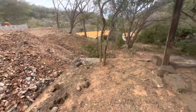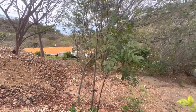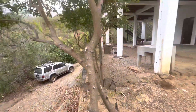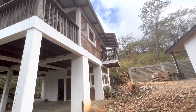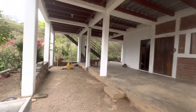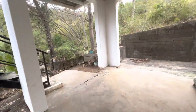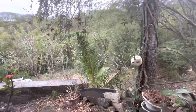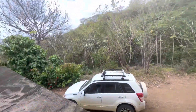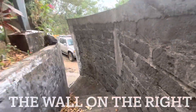Here at this corner is the property line, and then it goes down to the back side of that little white house — about 20 feet from that house is the end of the property line. This is parking and driveway space. This vehicle belongs to the owner. There's plenty of space here to make a turnaround space and make it bigger. The staircase winds around and goes to this parking area.